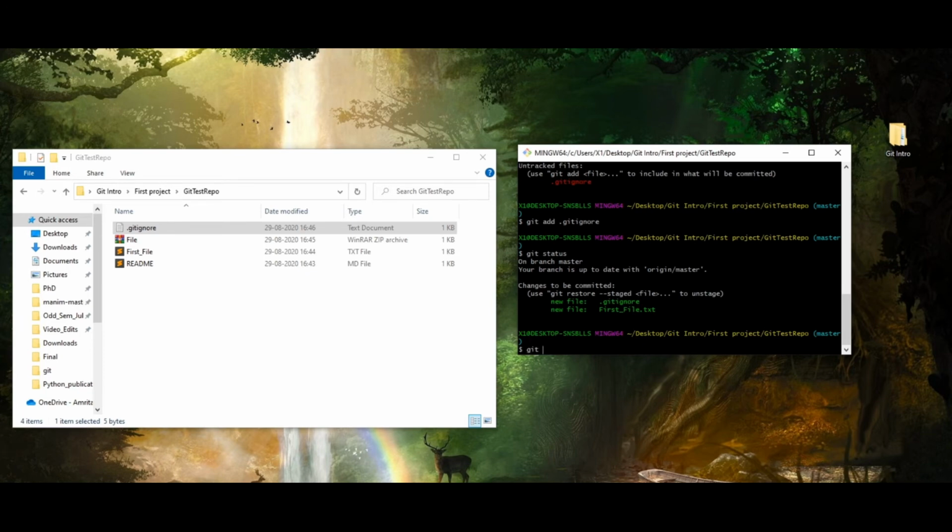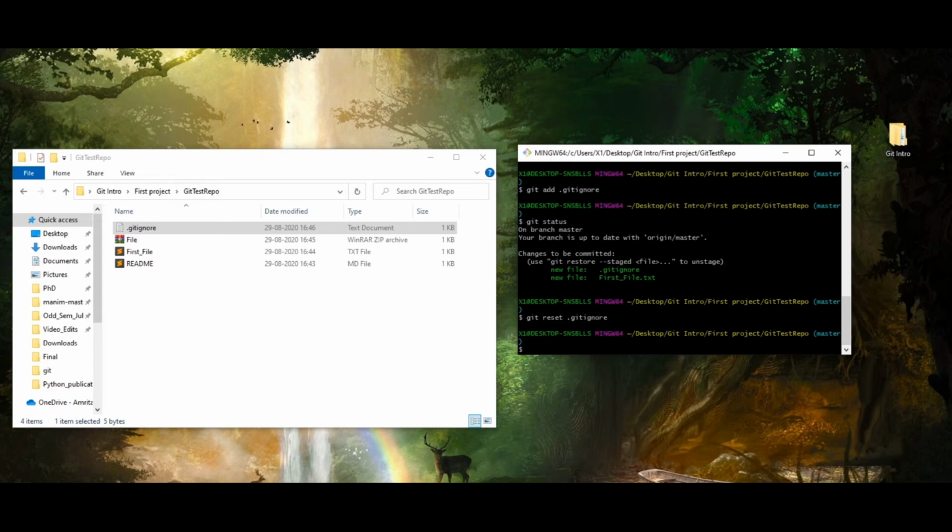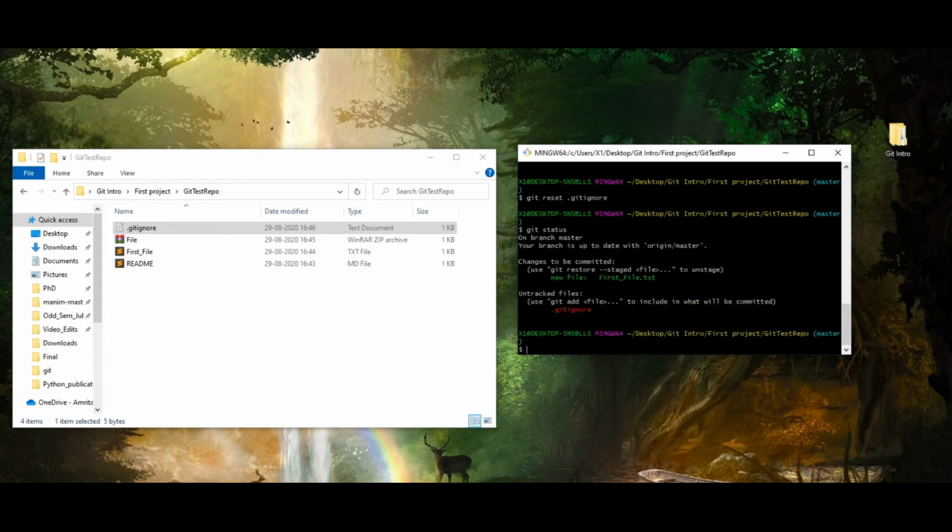If you want to remove a particular file from the staging area, use git reset followed by the file name. So let us remove the git ignore file first. Let me check with git status. Okay, now it's untracked.